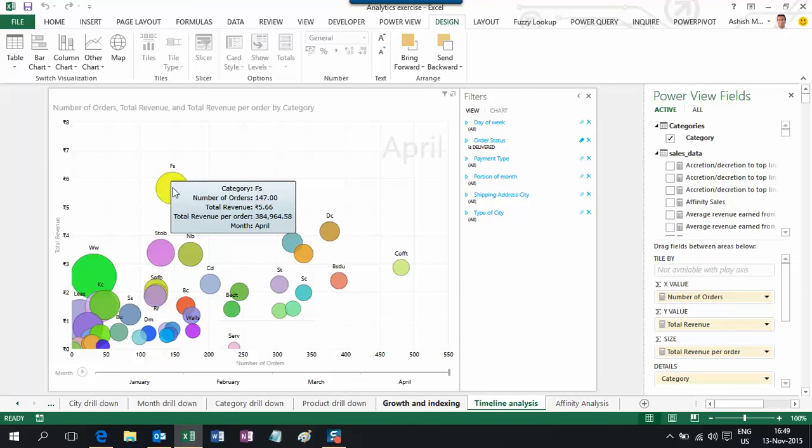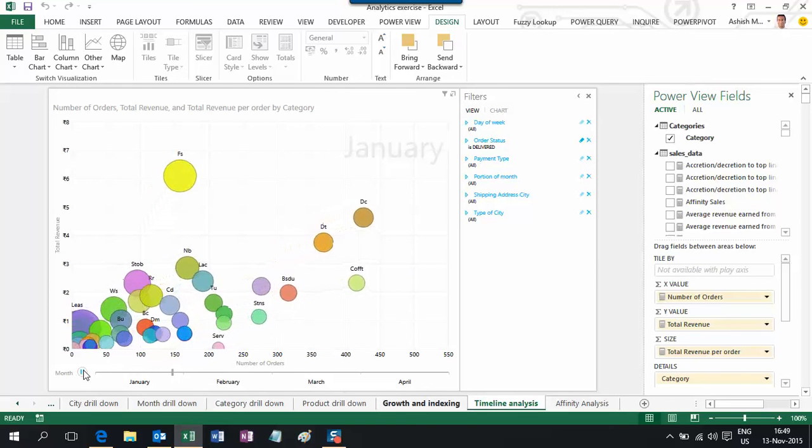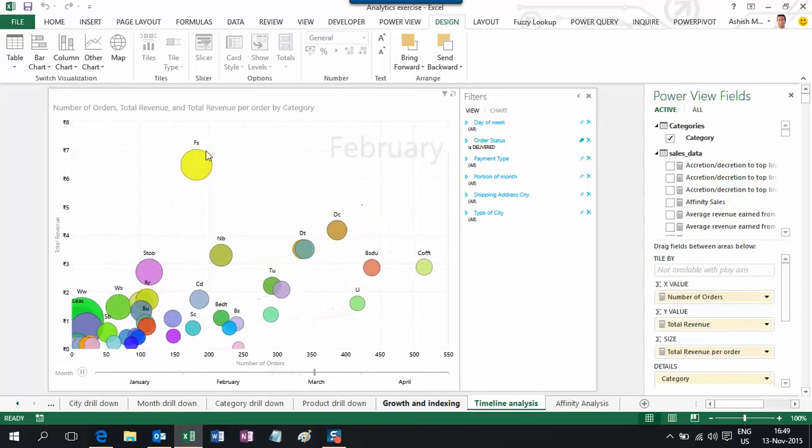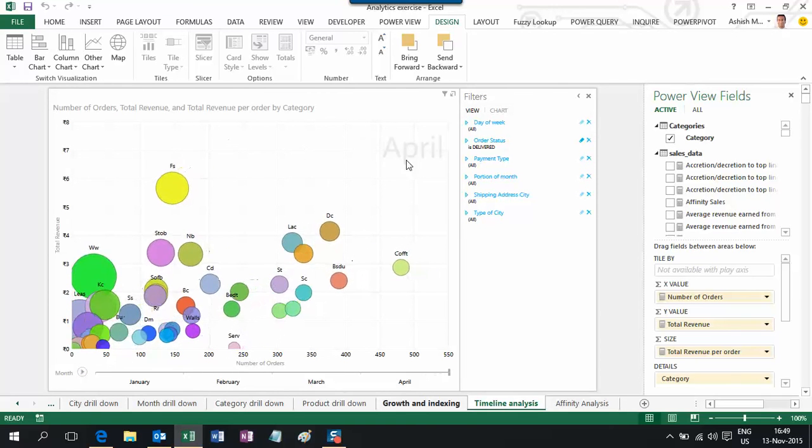So for me, what would be beneficial is to have most of my bubbles towards this portion, along this line. Actually, I'd love to have a situation where my revenue is very high for very few orders that I execute for that particular category. Not only that, there's also a play button over here where I can see how these bubbles moved across a period of time. So if I click on this, you'll get to see how the FS went all the way up there across different months, and how it then came back thereafter.